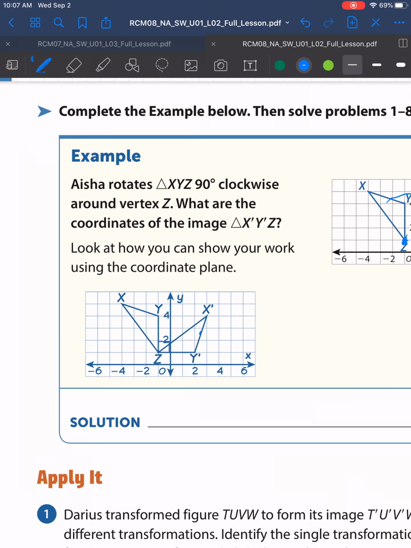So I'm just going to go ahead and go like this. X prime, and I'm going to tell you what X prime's coordinate is. It looks like it goes over 1, 2, 3, so it's a positive 3. And then it goes up 1, 2, 3, 4. Okay, and then Y prime. I'm going to go ahead and get my eraser and erase this stuff. Y prime is over 1, 2, up 1. And then Z, do you notice how we didn't call it Z prime right here? That's because it's still sharing Z. It didn't move. So Z is negative 1, up 1. It's a positive 1.